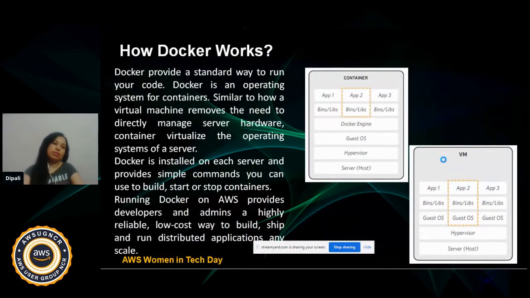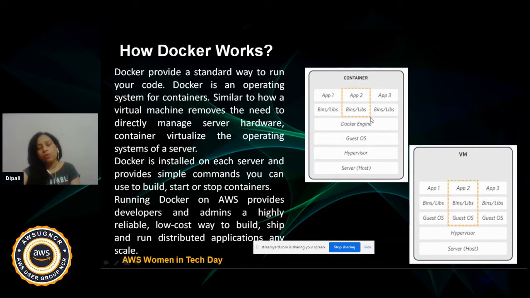Now let's understand how Docker works. Since Docker provides a standard way to run your code, Docker is actually an operating system for your containers.